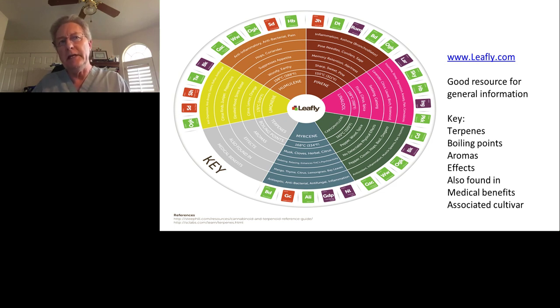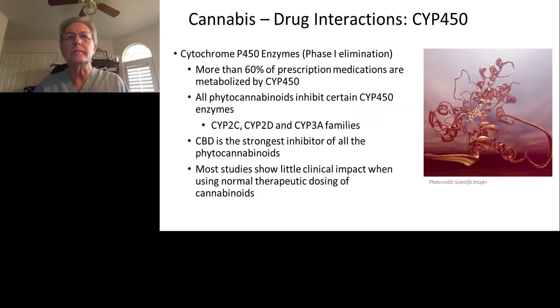So if we look down at the bottom under myrcene, which is directly dead center at the bottom, we see BD, which stands for Blue Dream, GC, which stands for Green Crack, ALI, which stands for Alien OG, GDP, which is Granddaddy Purple, and NL, which is Northern Lights, just to give you an idea of the different names that are associated with those cultivars.